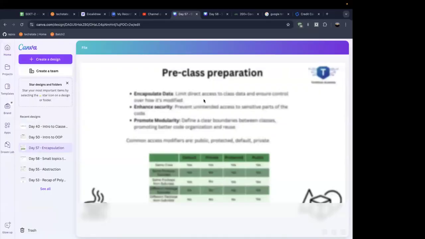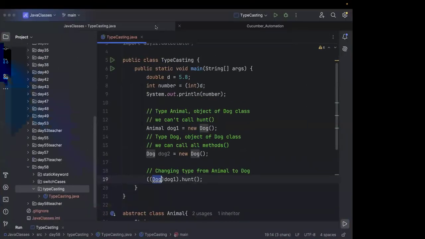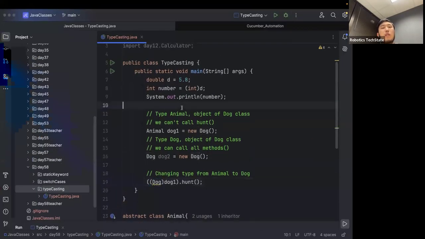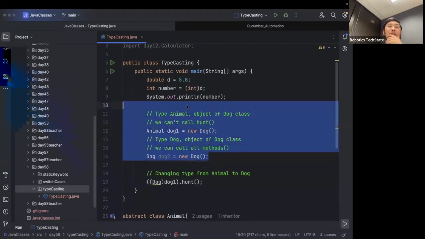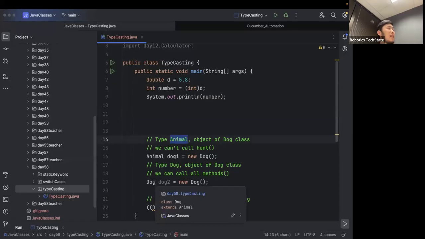But in many cases, it's better to use typecasting. You use it when there are some methods that return you type animal, but you would like to access dog methods. Imagine, but in the real world, it will not be animal and dog, it will be different classes.